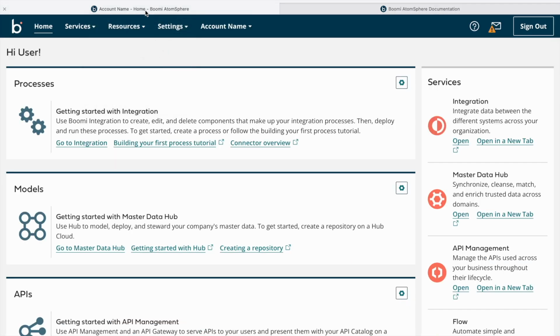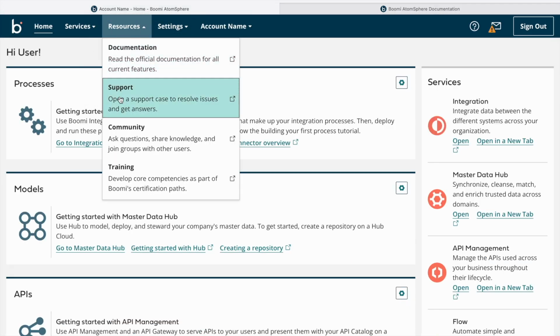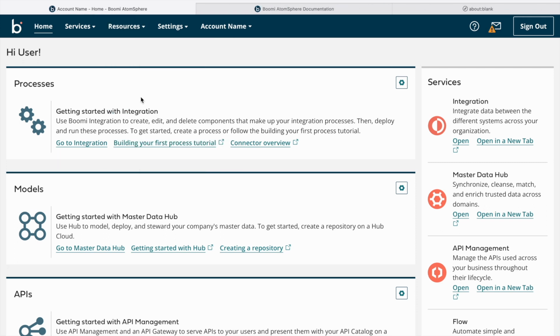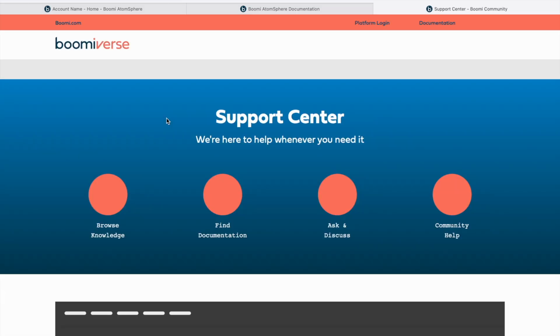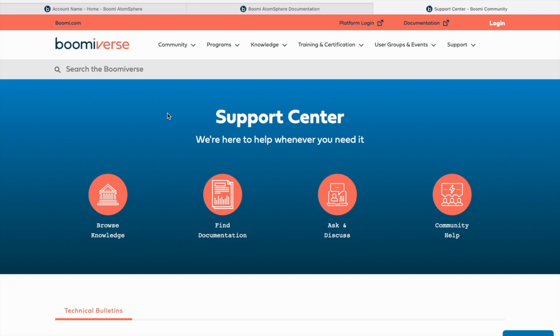And coming back to the home page, after documentation, we have support. Suppose you have any technical doubts related to a process or if you have any issues while building the process, you can directly connect with the Boomi support team. By clicking the support button, we will land on this support page. From this page, you can raise a support ticket and the Boomi team will reply to us over email. And also you can chat with the team.